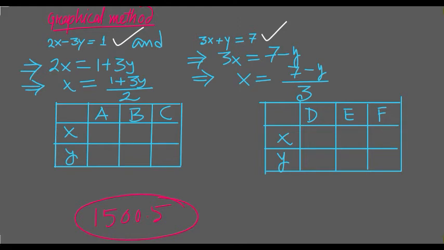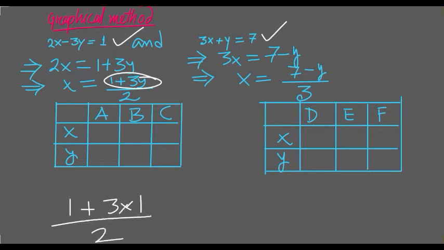For example, if you see that it is (1 plus 3y) divided by 2, that means if I wish to make the numerator 1 plus 3y even, then I can divide it by 2 and I will get a normal integer, right? If I choose y equal to 1, then you see what will x become? It will become (1 plus 3 into 1) divided by 2. So when I choose y equal to 1, 3 into 1 is equal to 3, 3 plus 1 is equal to 4, and 4 divided by 2 will be equal to 2. So our x will be equal to 2.